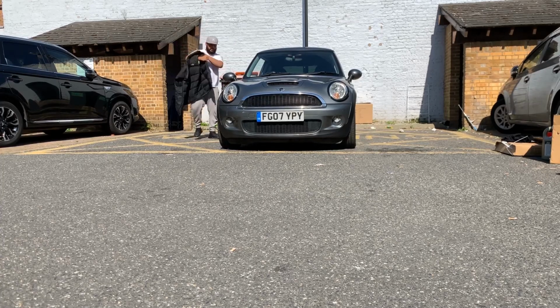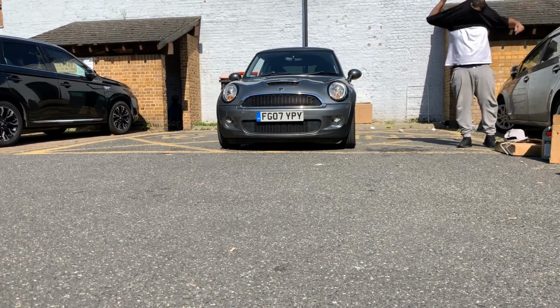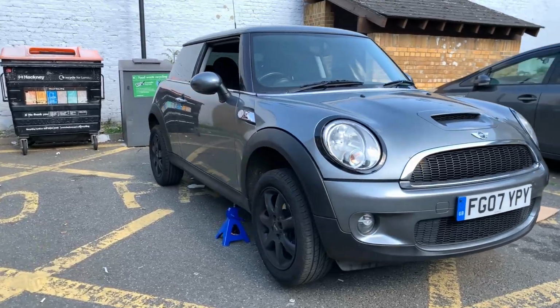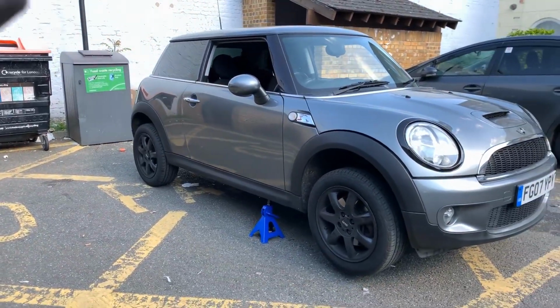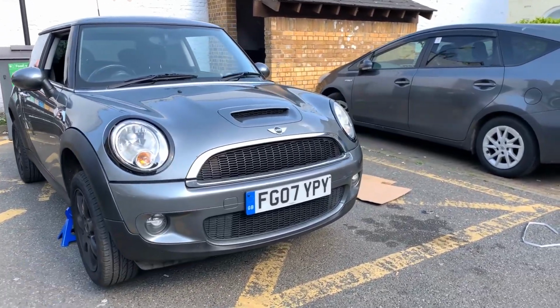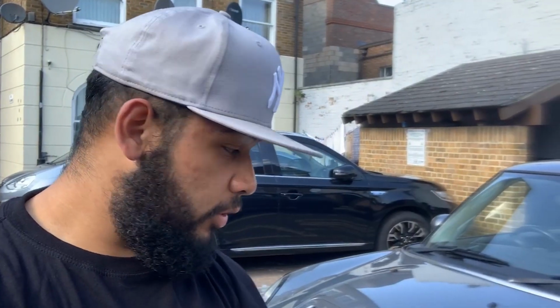So I don't know if you guys can see, but it's literally at the bare minimum, so we need to go get some oil. I don't know if you guys can tell, but man is sweating right now. Obviously, I've got the windows closed because I need to quickly get this intro done, because with the windows down there's loads of wind noise. But yeah, guys, it's a Friday bank holiday. I'm going to get a lot of work done today.